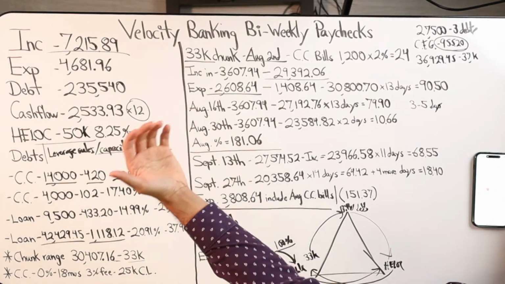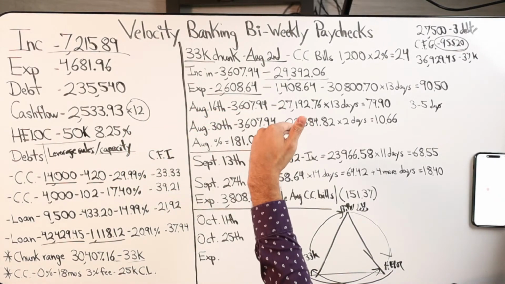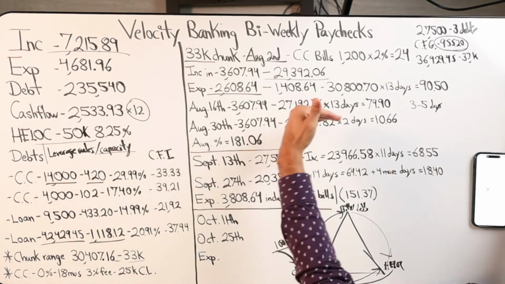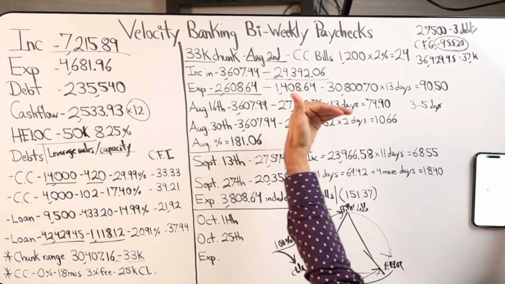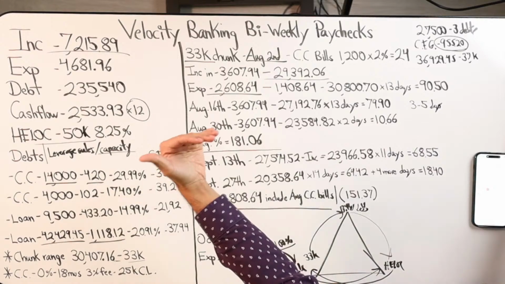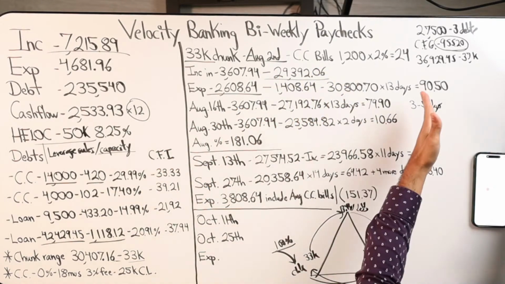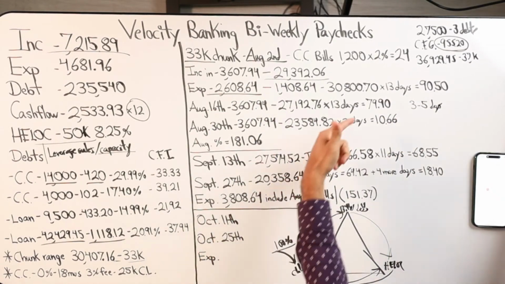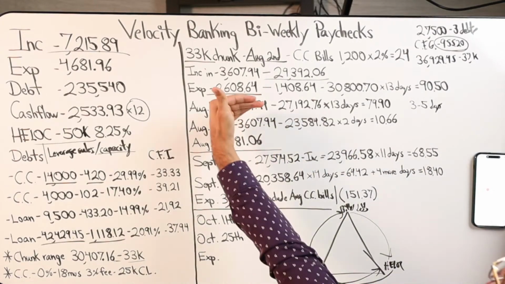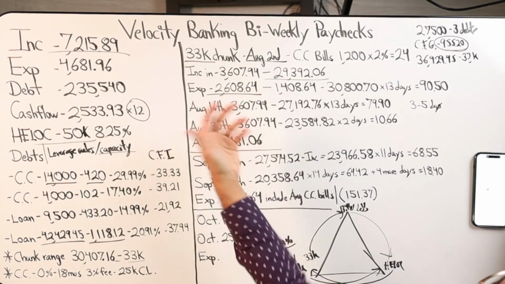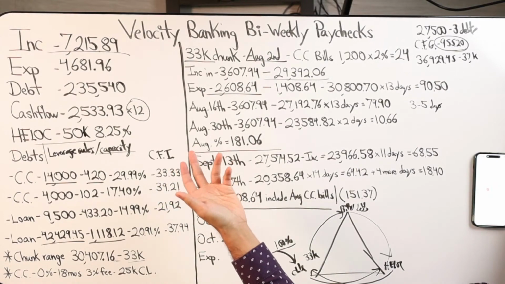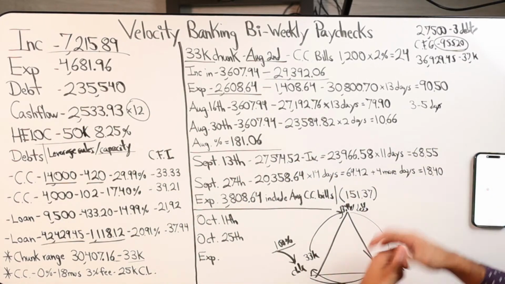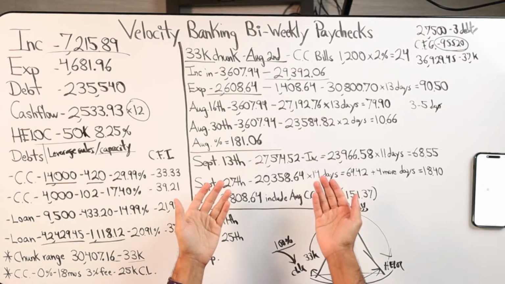It's now August 16th. What happened? Income came in, $36,0794. Brings the balance down to $27,192.76. Principal, 100% of my paycheck. Principal. This is why I tell you guys all the time, dump all your income into the line, because it'll be 100% principal on that day. If you wait, not only did you pay more interest, but some of that, right, won't be 100% principal anymore, right? Because you waited, because you paid a bill and then you sent the rest into the line.